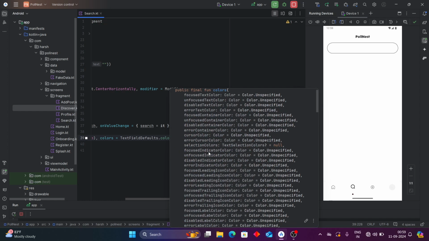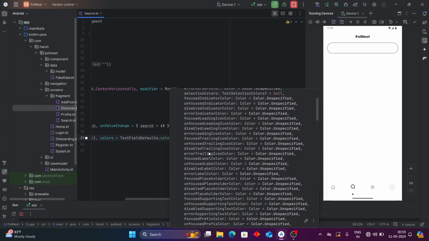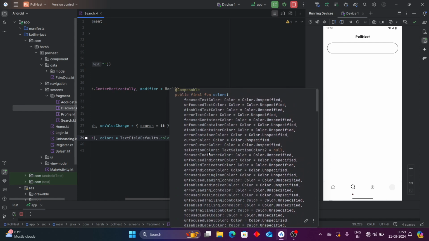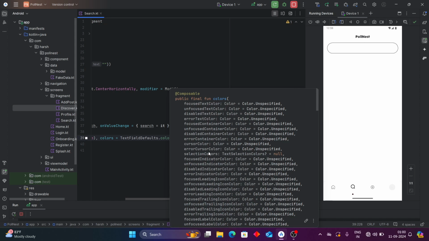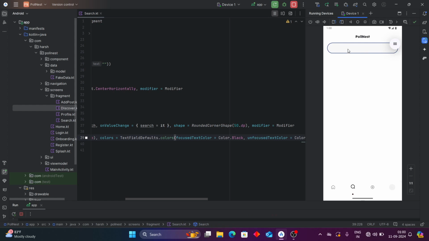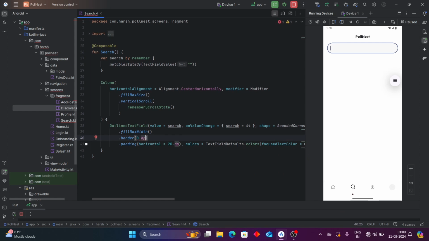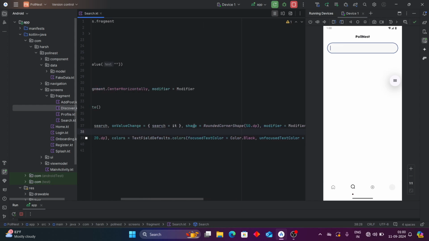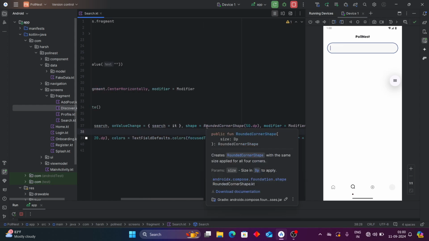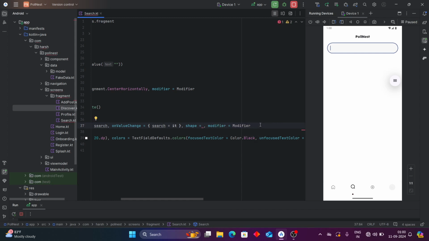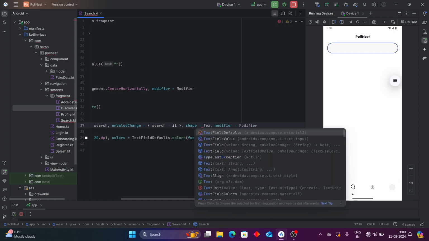Okay, so now here let's see. Here shape, text will default start.